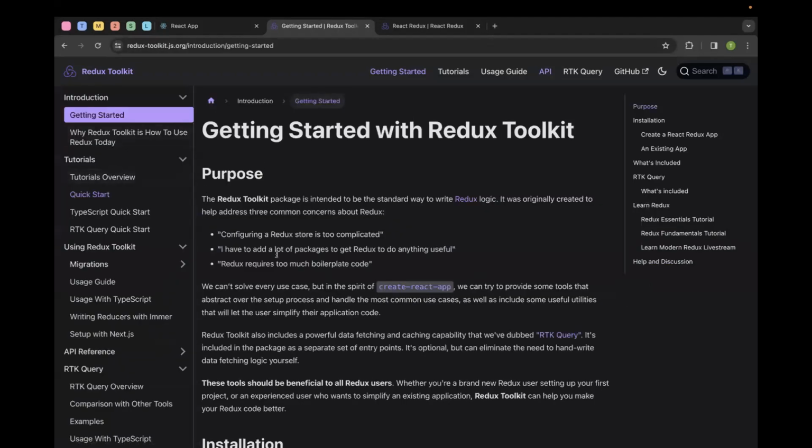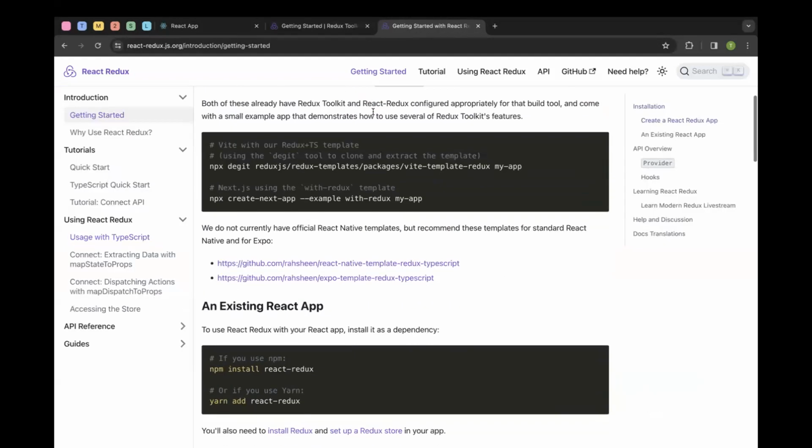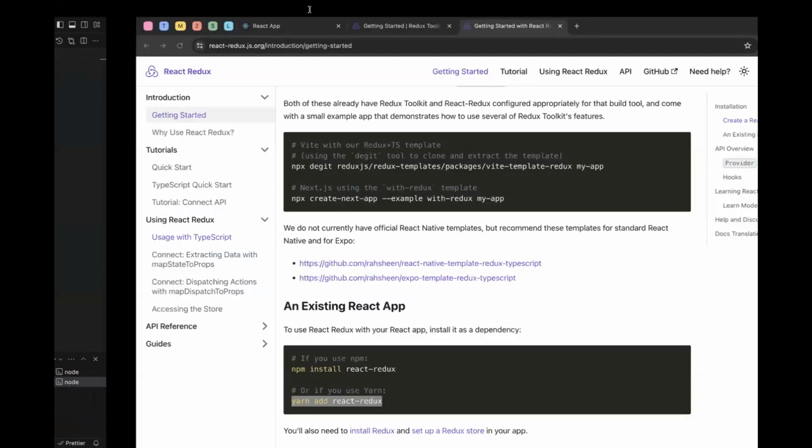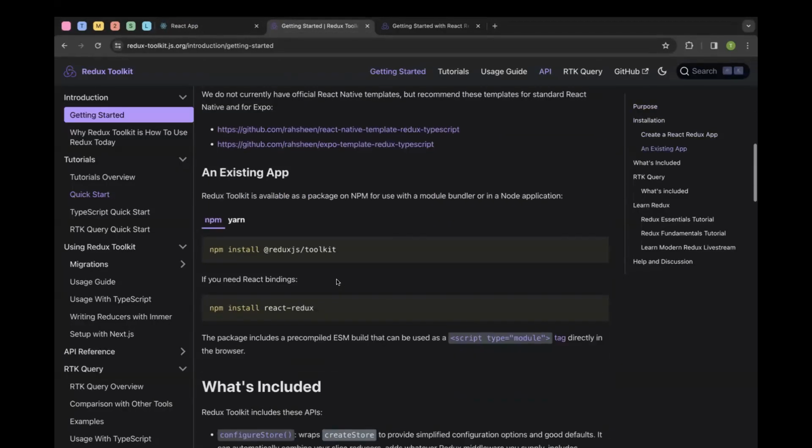I'm going to copy some code from their site. So I'll take these things. I'm going to add this, and also I'm going to add the toolkit.